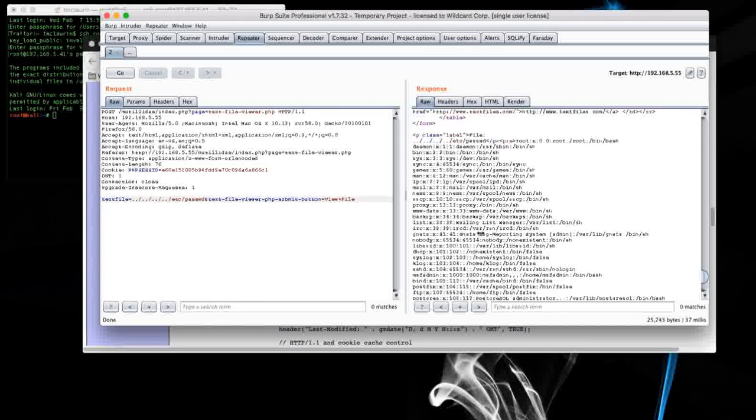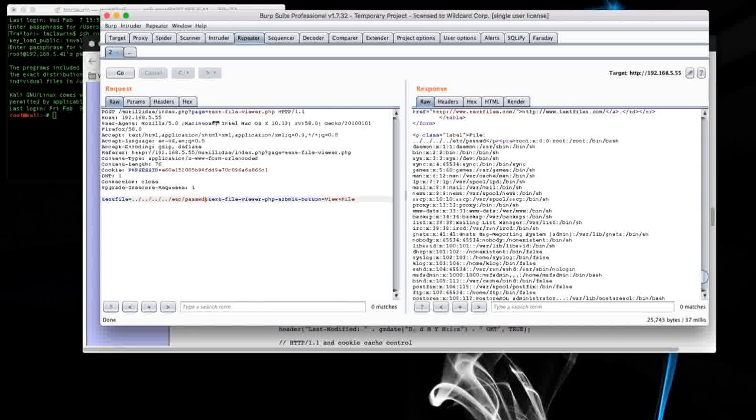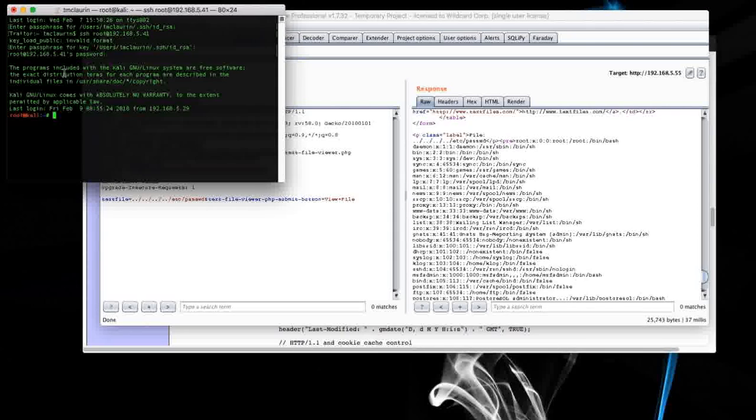Now we can see the different usernames in here. This syntax, the ../, basically means go up a directory. When we're on the website, we don't know which directory the system is actually reading this data from. So by putting a bunch of ../ in front of it, it takes us back up to root. For example, if I look at my present working directory with pwd, it says I'm in root.